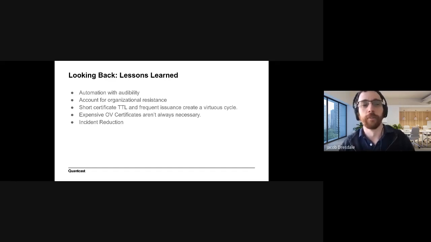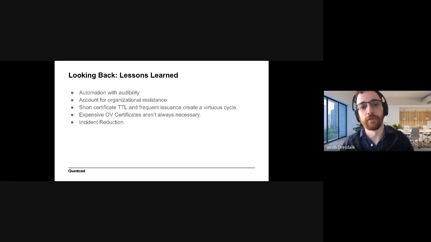Some of the lessons we learned from this project were that accounting for organizational resistance to change when implementing automation at scale is a must. Standardization around automation, once implemented, does reduce the possibility of replacement-based incidents quite a bit. And your most likely case of having an incident related to a system like we built is to actually not use the system at all in a given case. As we get more services onboarded and make this a more universal setup, we're expecting to see next to no problems when it comes to certificate replacements.